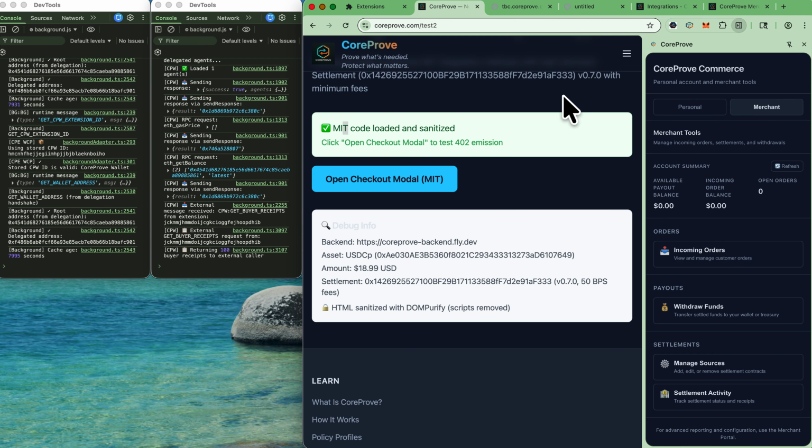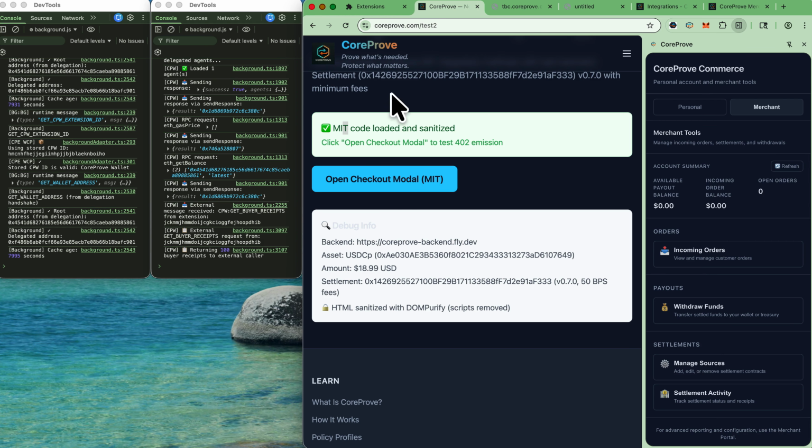So let's just walk through this whole flow from creating an order. The order comes in, the merchant then sees the incoming order, they'll accept it. Once they accept that order, it will move into the status where they can withdraw it from the contract, and then they can withdraw it and they'll receive their funds. And hopefully between the acceptance and the withdrawal, they've delivered whatever product they're supposed to deliver to the buyer.